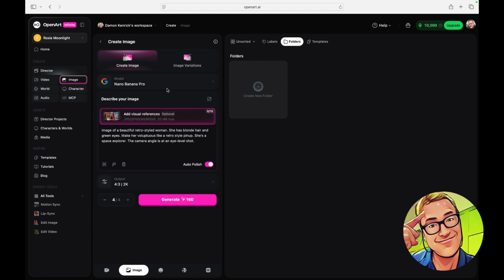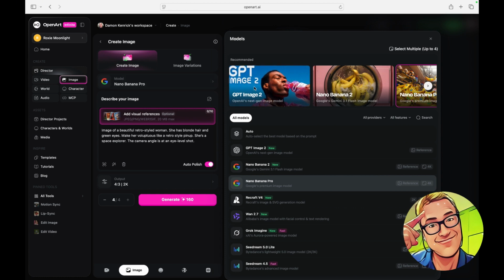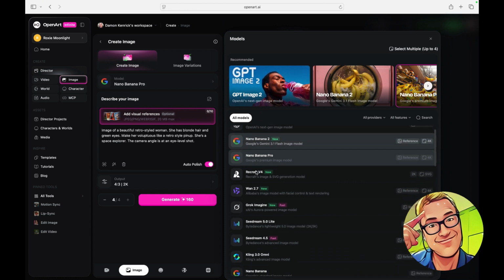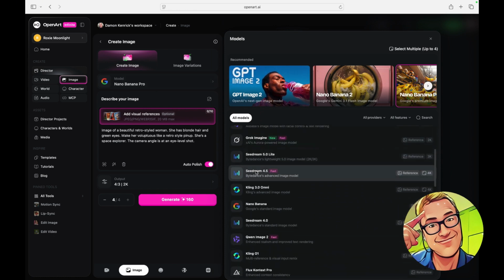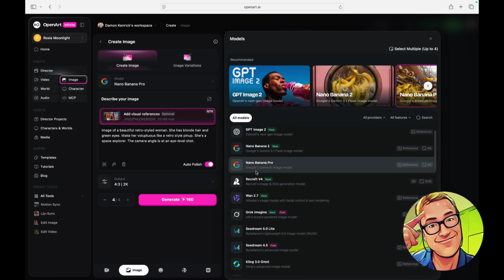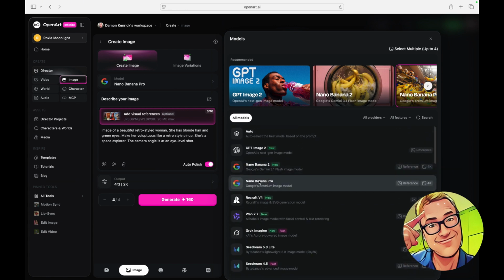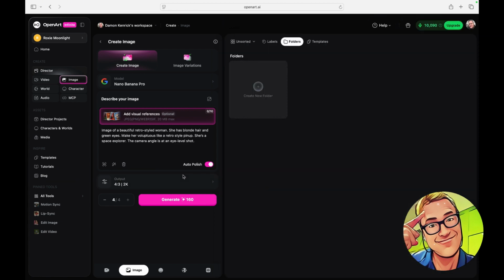OpenArt lets you choose a couple of different models to generate your images. You have this huge list of models you can choose from. I opted for the Nano Banana Pro to create the character that I was using. All I did was put the prompt in there.